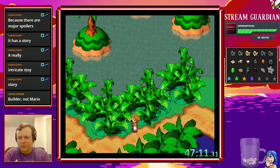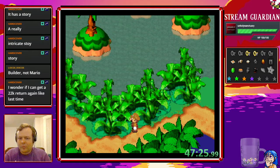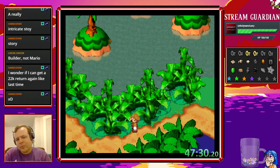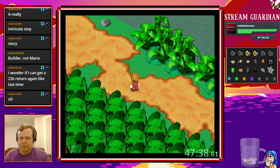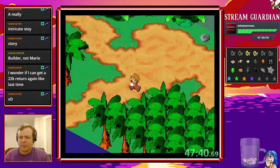The only other major difference that I can think of is that in the original rando, you can get hints from the stones. These stones give you hints when you read them. But in this version, they do not. They just haven't implemented hints yet. They plan on it, it just hasn't happened. Come on, what is it doing? There we go.